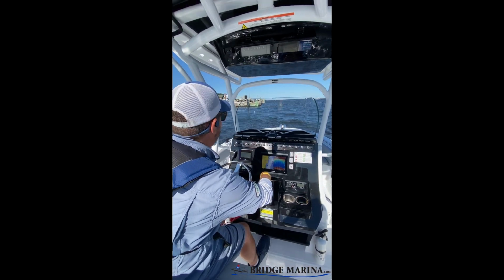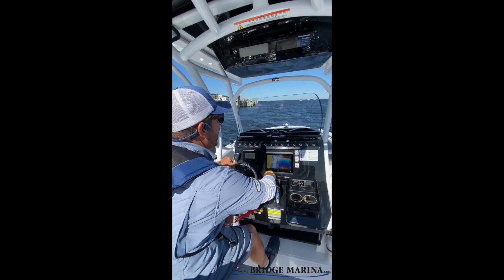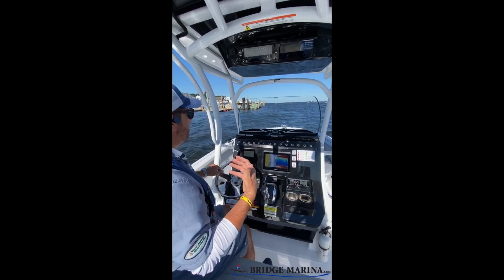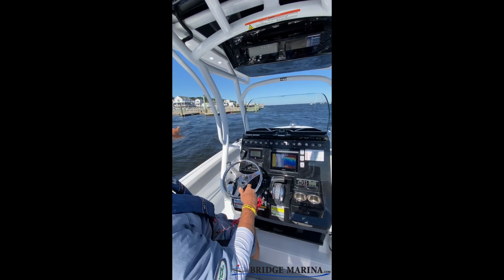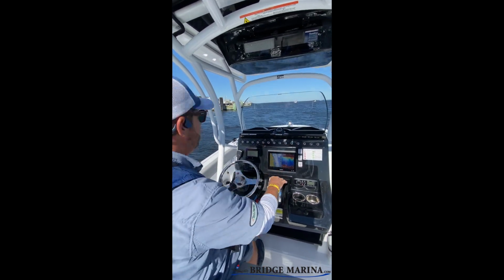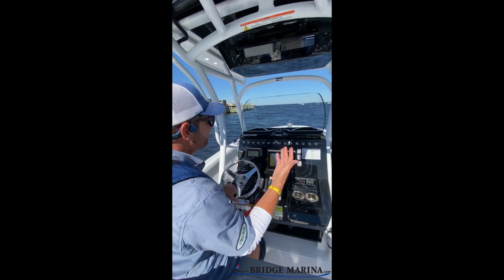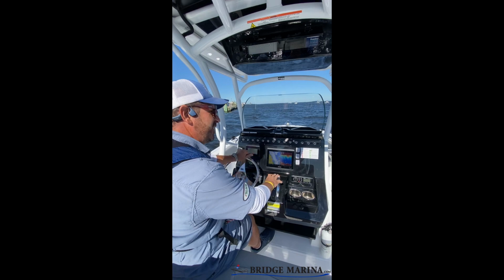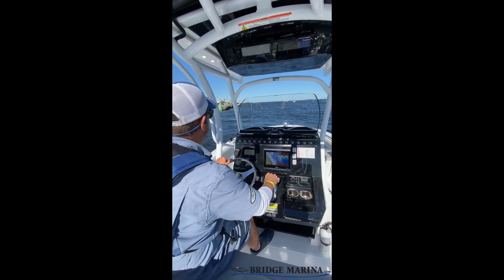And as I approach that fairway or the marina, I may want to hold position just to understand what the wind and the current are doing, or to take a look inside my marina and see if there's any boats coming out. And if I had a boat that was leaving, I might have to stand here for a minute and wait. And it's useful. You might be going to a gas dock or dock and dine, and you've got to keep the boat in position while you're against wind or current.